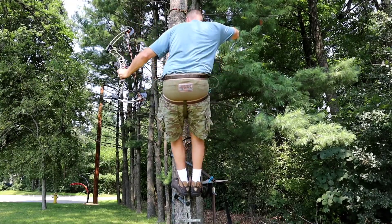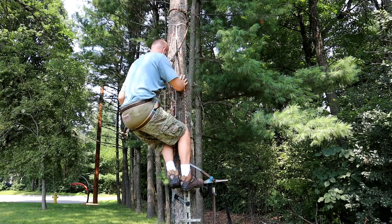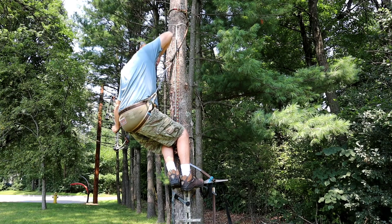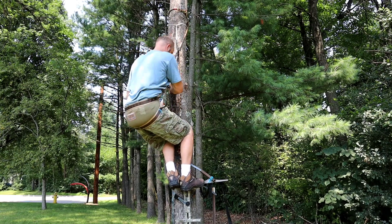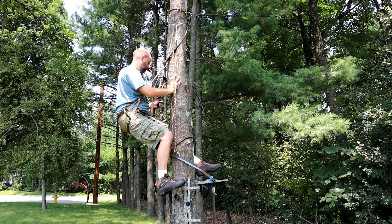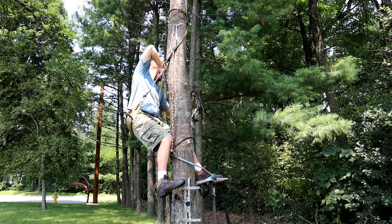Two feet on the stick — so you've got to have a stick with a step on each side. Two feet on the stick, left knee touching the tree — it actually works really good. It takes you all the way from three o'clock all the way back to about twelve. Really simple, real stable. And here is the tougher shot — you can see it helps to step down on the next step. I swing my left foot around, left on the saddle, right on the step, and I can shoot all the way back to six o'clock.